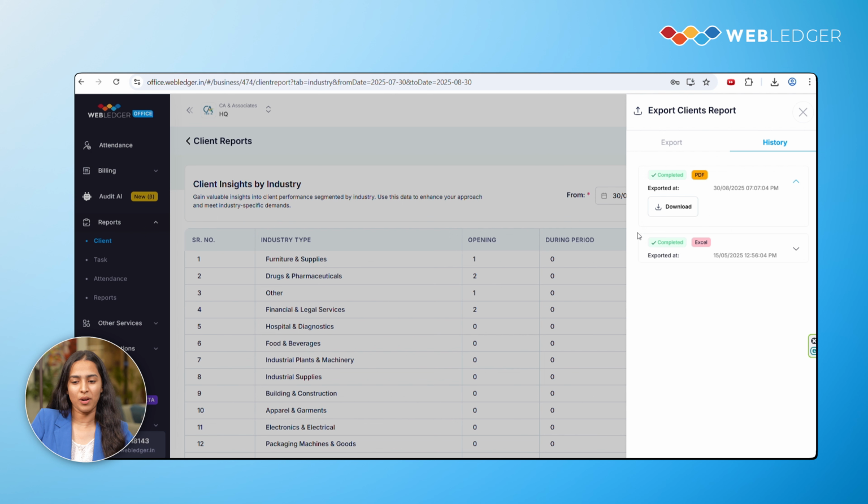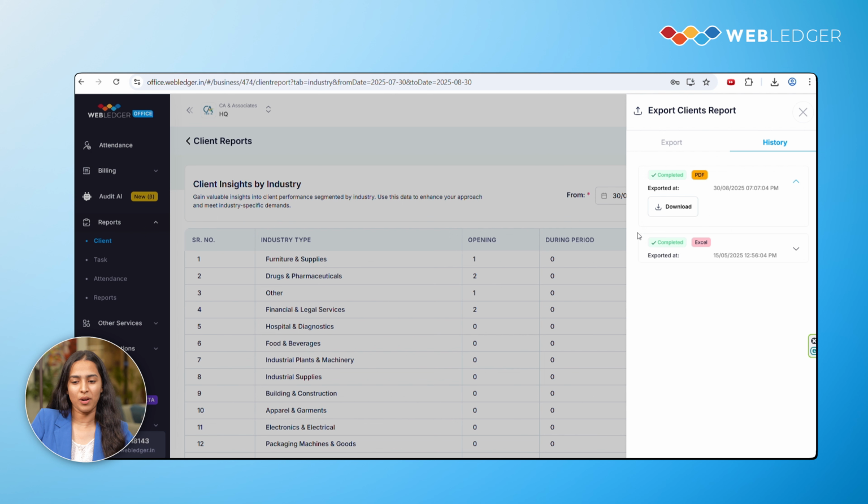Welcome to the WebLedger. While client service and operational data are managed effectively, decision makers often struggle to find consolidated, insightful data. Time is spent doing this manually, leading to delays, errors, and inconsistent format. Here, we have just the right thing for you, a comprehensive reporting tool under the header of Report module.